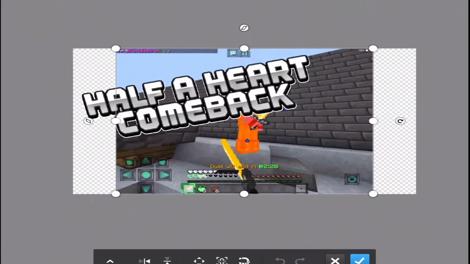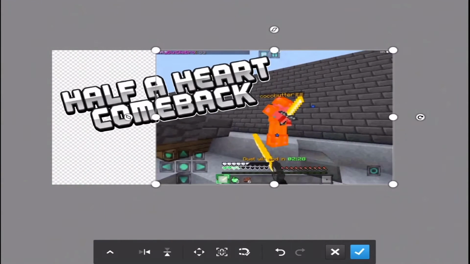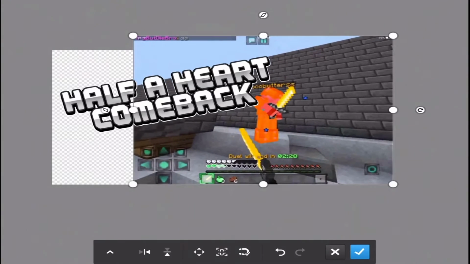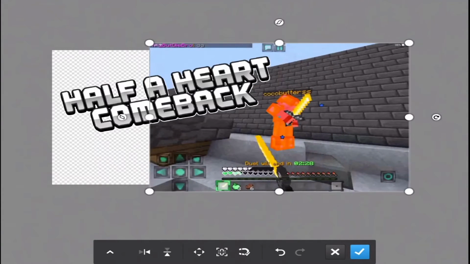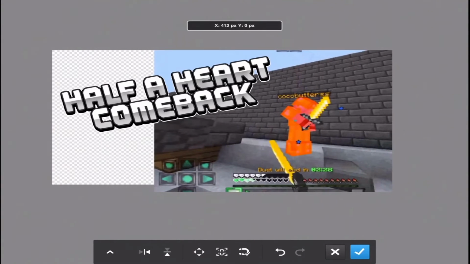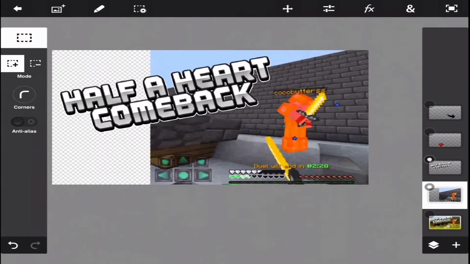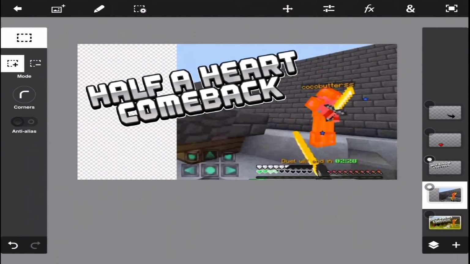Now we're going to move this to the right side, because I do want this picture to be on the right like so, and I do want it to be visible. So we'll go like this. We'll make this a little bit bigger so we hide a little bit of the hotbar. There we go, and we're going to keep it right there. Maybe we can go a little bit bigger, maybe, just maybe, and go like this and center. Bam, bada bing, bada boom. Looks pretty nice if you ask me.